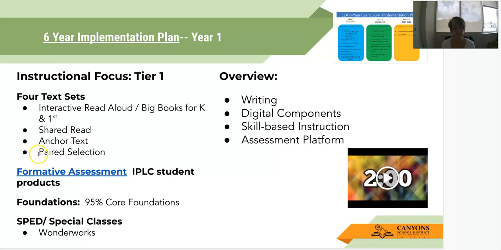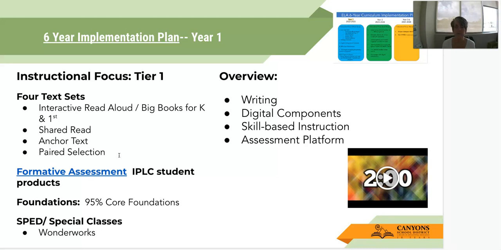And then the last piece of text, on lessons 7 and 8, is a short piece of text where you're able to do everything that you've done with the shared read and the anchor text, but now in a compacted version, to really see if kids can do that on their own and have hooked to those ideas.